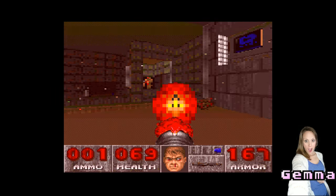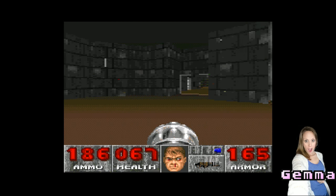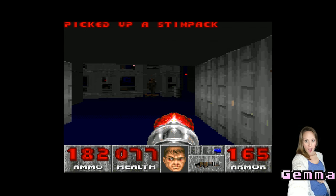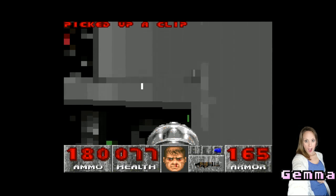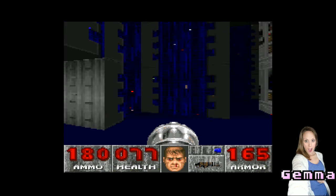All right, we'll take you out with this. Fireball on fireball, mate. All right, where are we at? I'll take this little stim pack. Thank you very much, darling. Don't mess. This is the best gun. This chain gun is super cool. Without a shadow of a doubt.